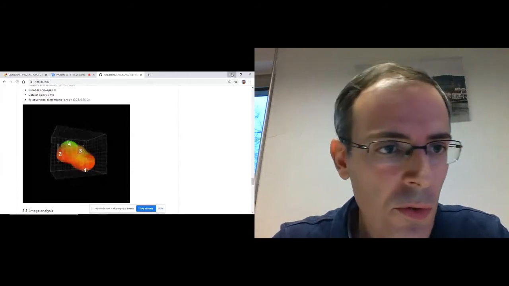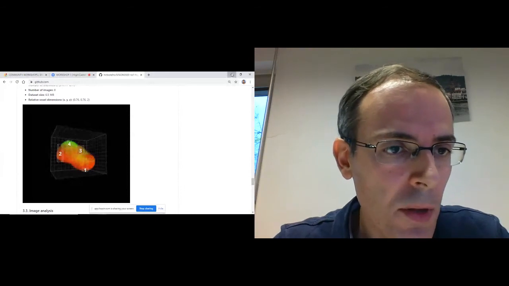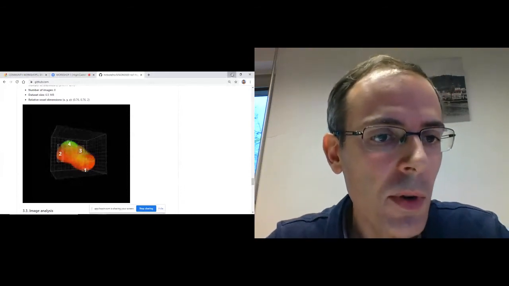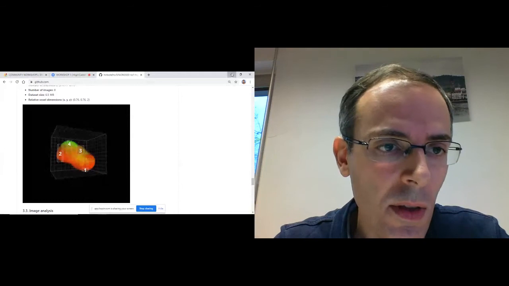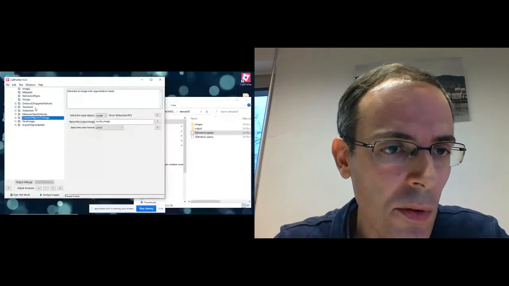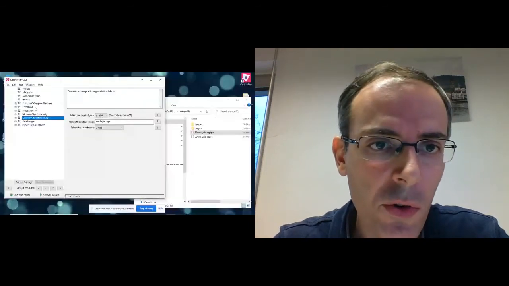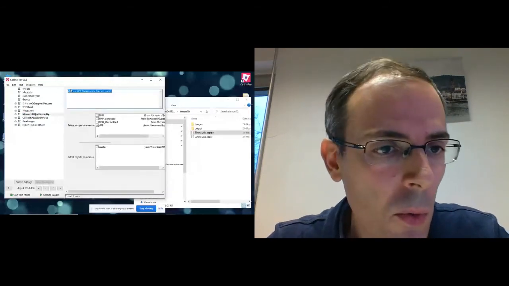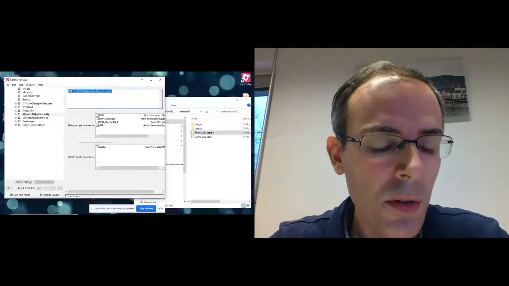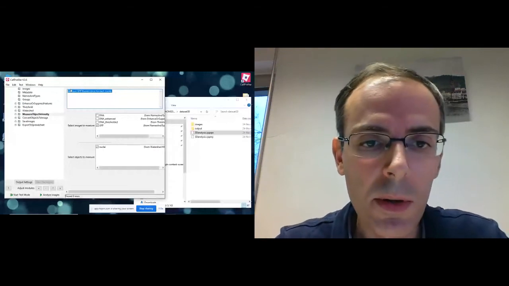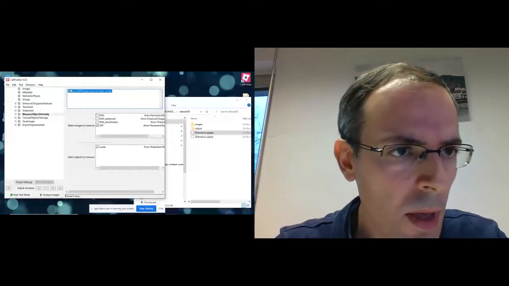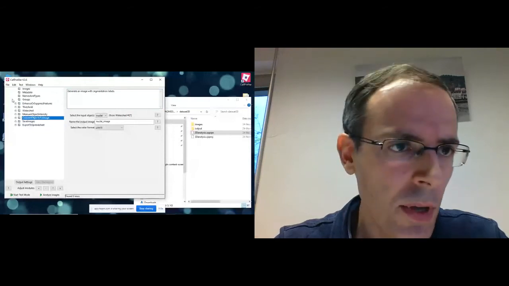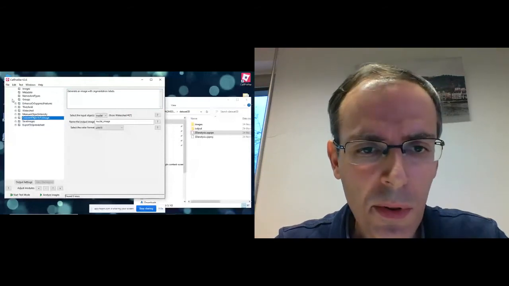If you do this, you'll find a pipeline which has already been configured to analyze this data set, and on each of the modules, you will find a short description which indicates what this module is implementing for this particular analysis. But our goal today is to create a pipeline from scratch.